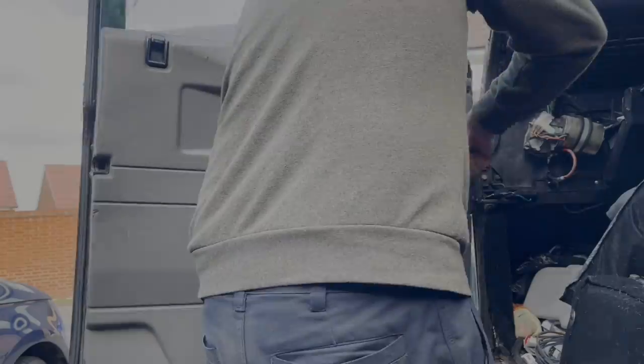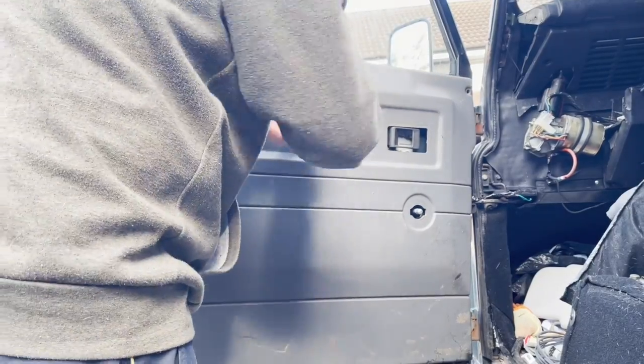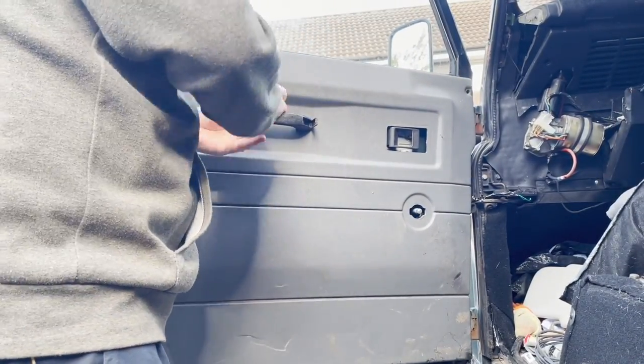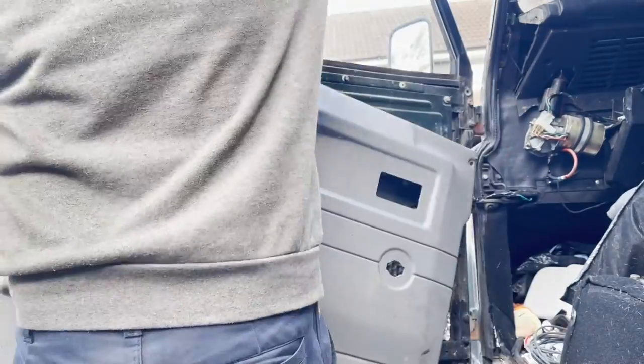This episode, we're going to be installing electric windows to a vehicle that doesn't have any as standard. So to begin with, I'm just going to be removing the door cards from the vehicle. I'm only going to show you the installation on the left side because it is much easier for me to get my camera angle on this side.